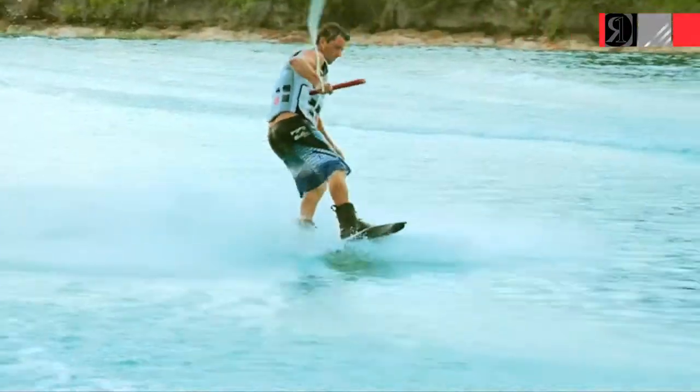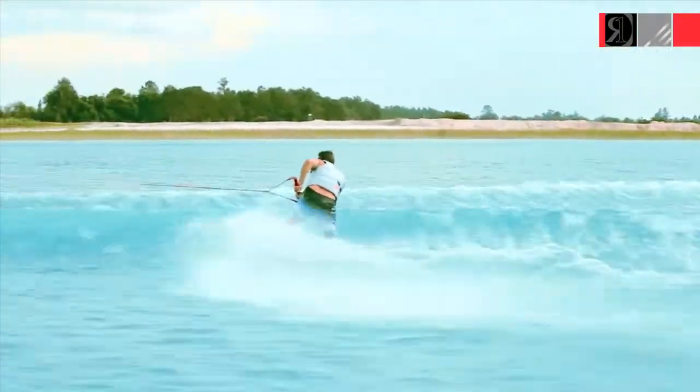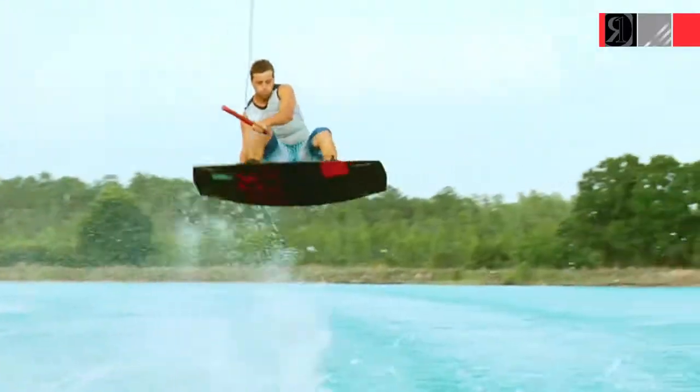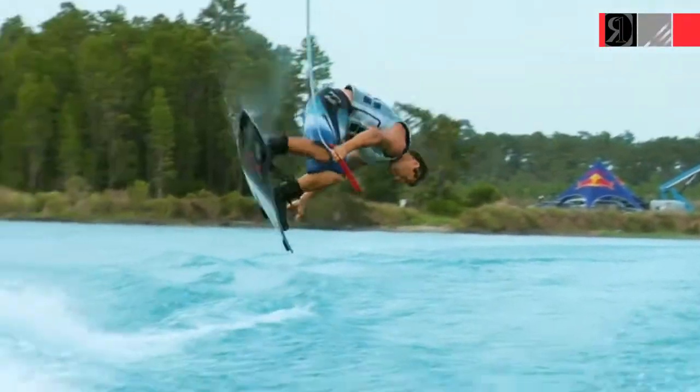An interesting thing about shaping this board this winter was this year we're sending foam blanks glassed up, completely new shapes, like whatever rocker line you want, whatever you want in that board, and just starting from scratch and going from basics. So it was a really cool process this year. It took a little longer but I think we got to where we needed to go a lot better.